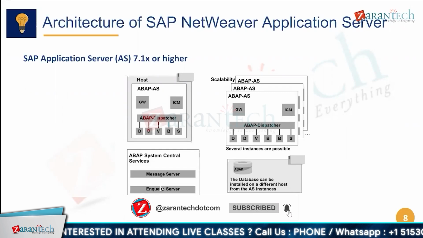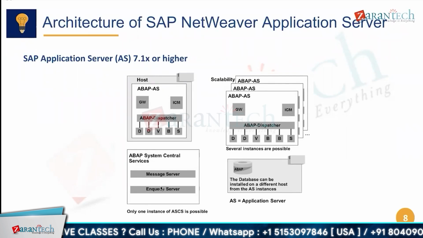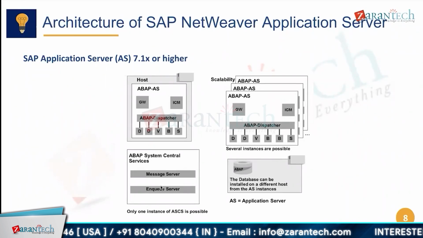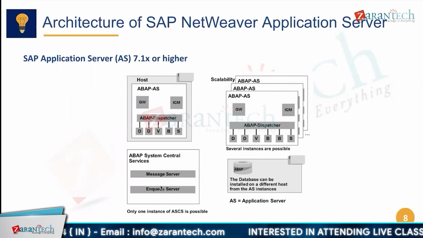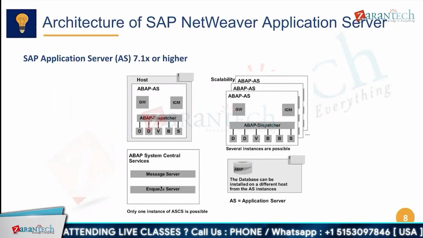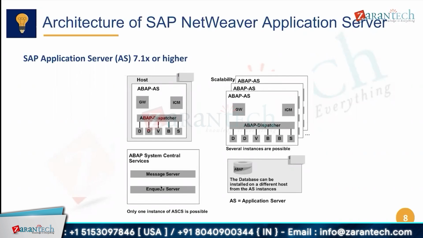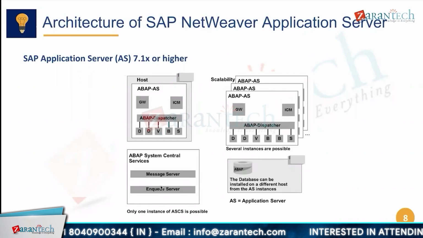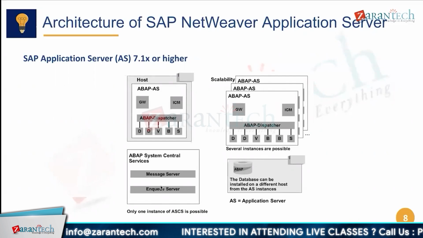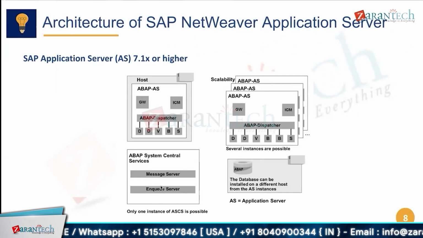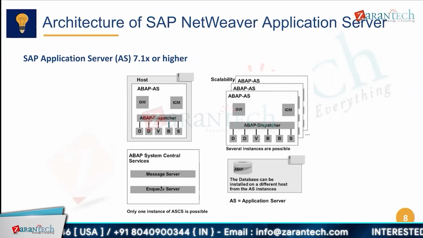Enqueue takes care of the locking mechanism. You log into the SAP system and make some changes. While you are making the change, you don't want somebody else to go and update something over there, right? So the system places a lock. Enqueue mainly takes care of that locking mechanism, so that only one person can make a change at one particular point. Very, very important. If you mess up the locking, the system will lose track of what is happening. That's why they kept this enqueue server separately, and the instance where it resides is called the central services instance.